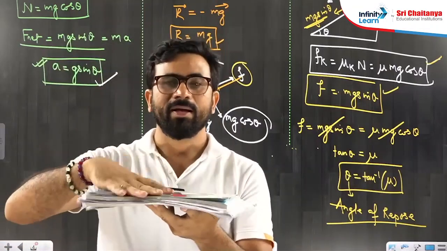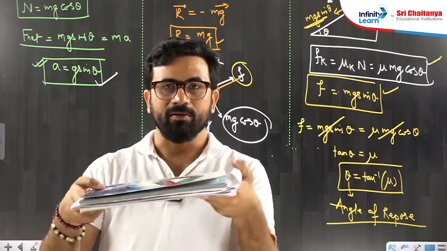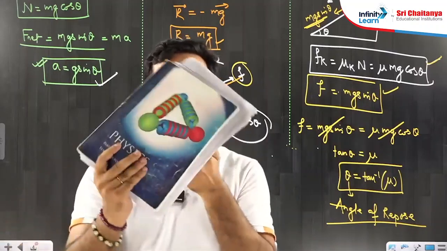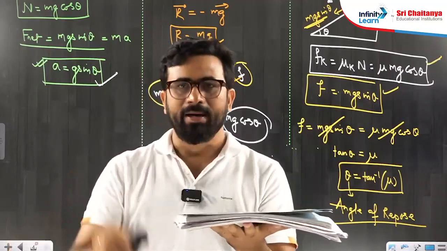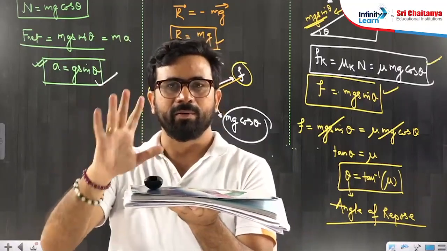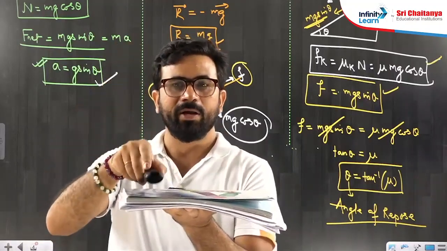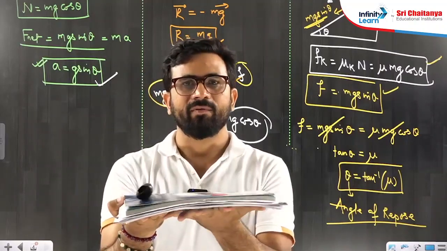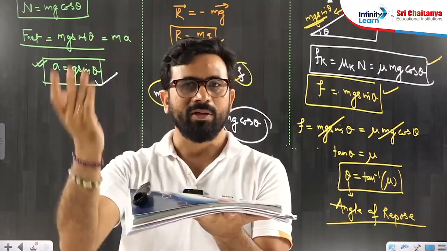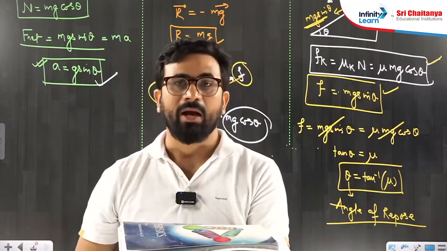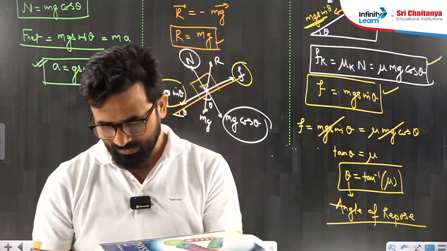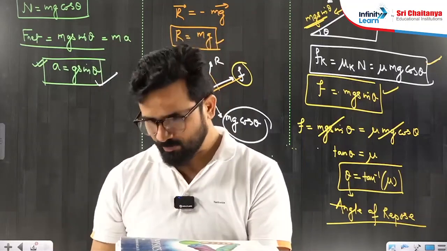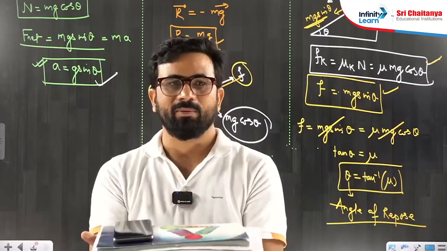Suppose this is an inclined plane, or sorry, a horizontal plane. Right now the plane is there. This is a physics book, you can see, class 11, and I'm putting this one block over it. I'm just taking this, my right hand, and I will take it up, and from that you will learn what is the meaning of this angle of repose. So I'm putting a mobile, that would be better, so that it will be more stable.